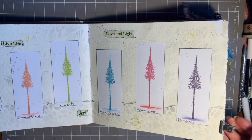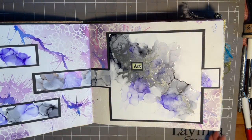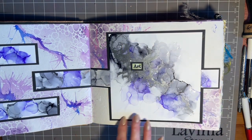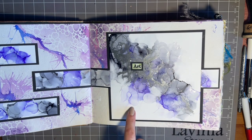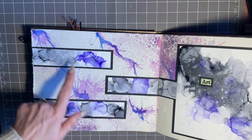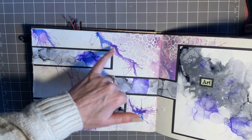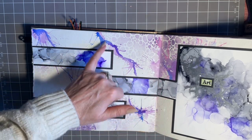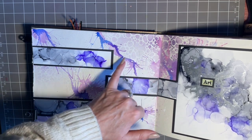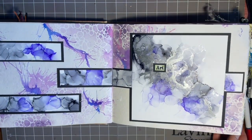These gorgeous little bulldog clips, I love these. You'll see these feature quite heavily. But again, it's all about what you like. Now here we've got some alcohol inks. I adore alcohol inks. And these are the Lavinia pure alcohol inks. And we've got a piece of work on the UPO here, and then just a couple of offcuts. I love using my offcuts, just to bring the whole design together. And some stencil work in the background. And this is just Distress Oxide ink that I've used my alcohol ink puffer. It's not easy to say that, but I've used it to give that similar sort of effect. Just different ways of tying designs together.